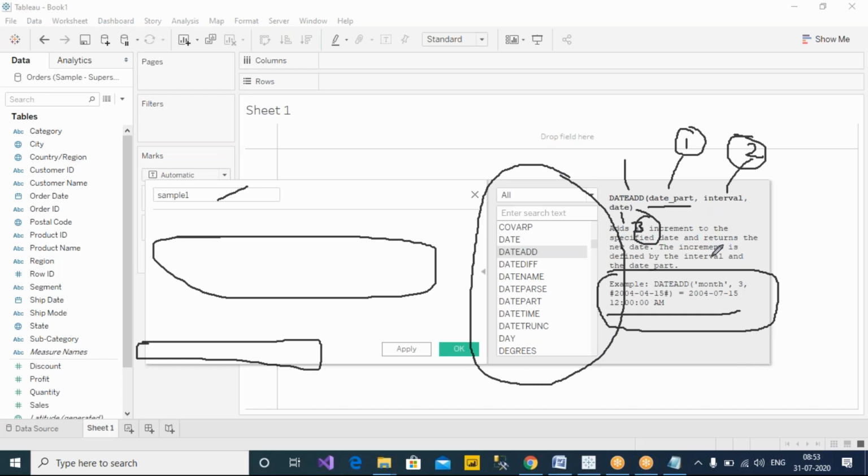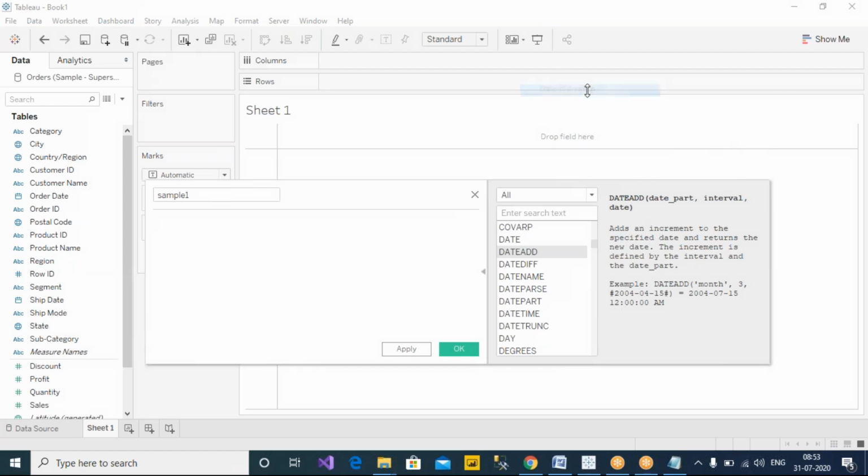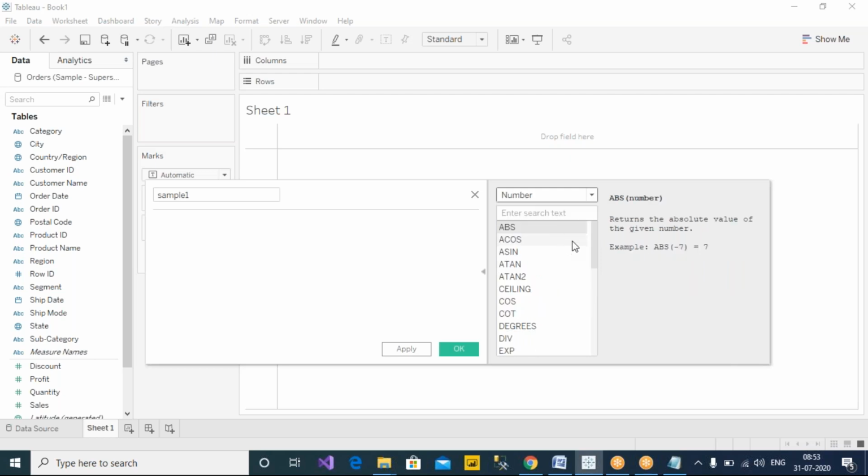So now let's begin how to work with these functions. Now I'm going to the first type here, which is the number functions. There are so many functions here, but most of them we really don't need. Most of the functions you will make use of, but there are some functions which are not very useful. So I'm going to skip those functions for now, but we'll see most of the functions.